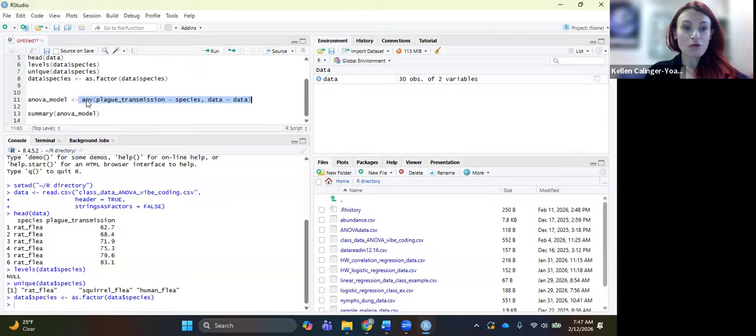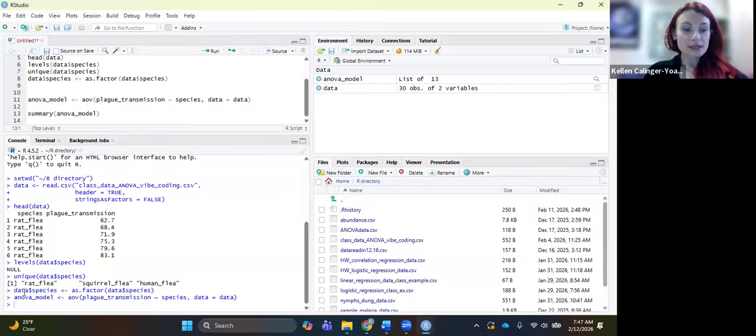It's saying AOV, run an ANOVA on plague transmission as a product of species differences. And the data you should refer to is the data I have named data. Now, this is just naming that ANOVA. So it's saying from now on, when I ask R something about ANOVA underscore model, that will be referring to this ANOVA that we've run. Okay, so I'm going to hit the run button.